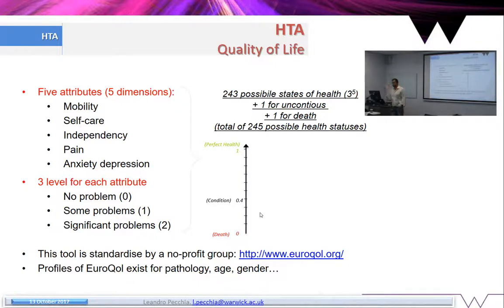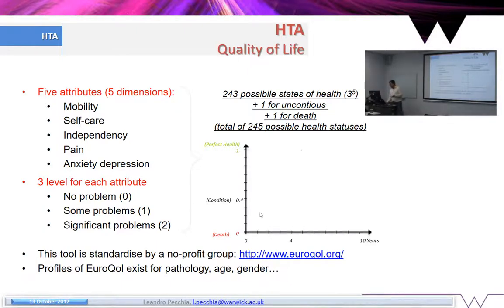So that's the logic. It's only to pass you the idea that in my module you will have practical lectures and you will try this on real data. The only dimension which is missing here is time, because you may have an intervention which will bring you to 20% for the first year, but to 100% in the second year, and so on and so forth. But you may have an intervention which brings you to 50% this year, then 50% next year, and then 100% in 3 years' time. So time is also a significant variable.